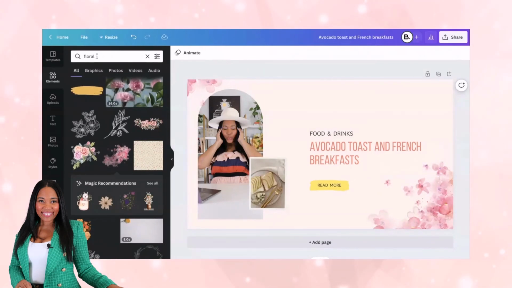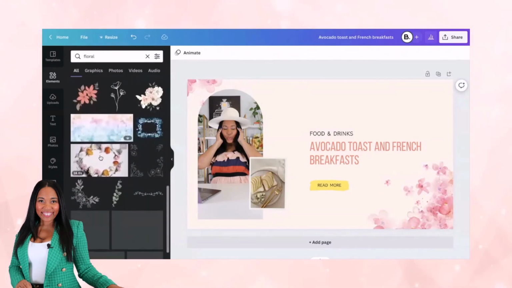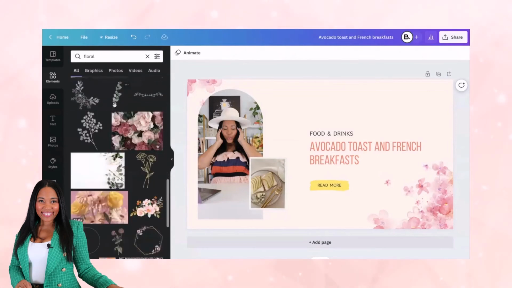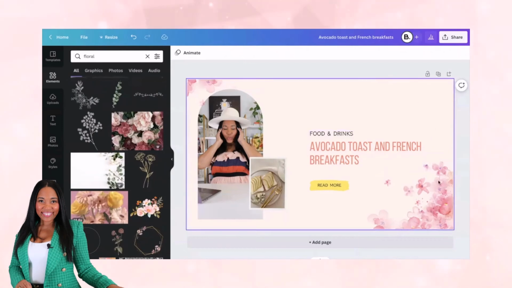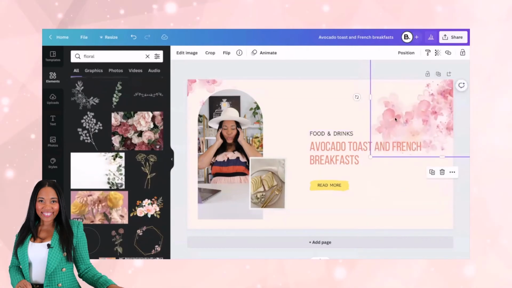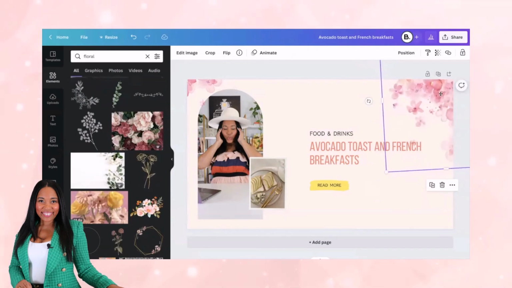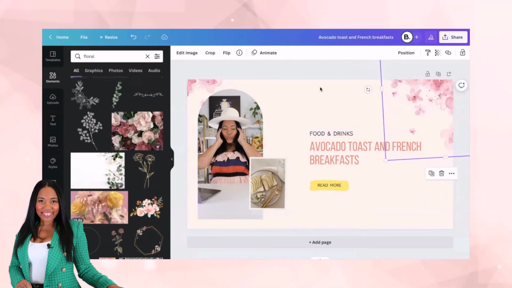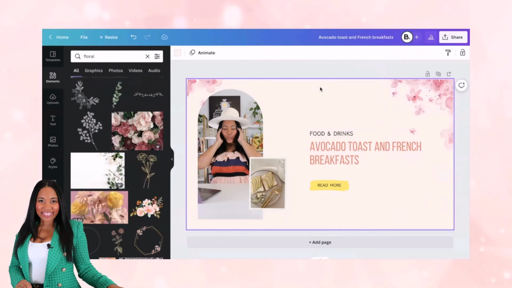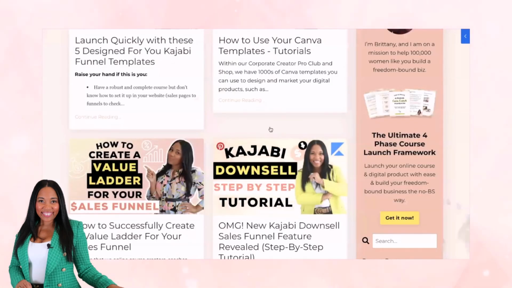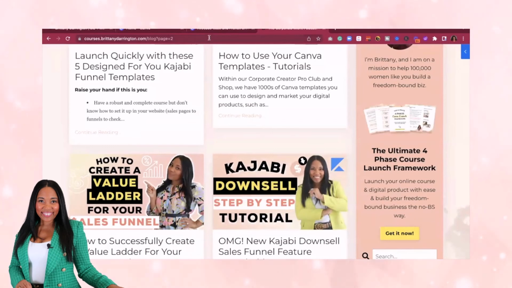So what you'll do is you'll go to elements, you'll type in what elements you use, or you can upload your own elements that you utilize, and then you can drag and drop them into the areas of where you want them to go. So you can move them around, you can change it up in terms of location, all that good stuff, and make it look more customized. So there you have it. This is going to be your cover, your banner, your graphic. It's going to be something like what I would include on my cover of my blog.